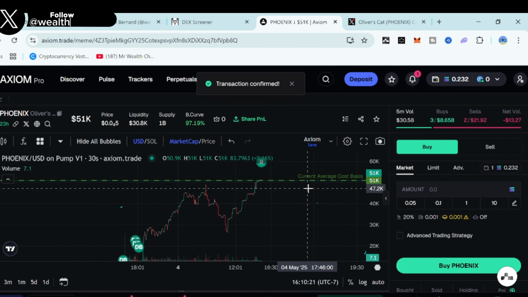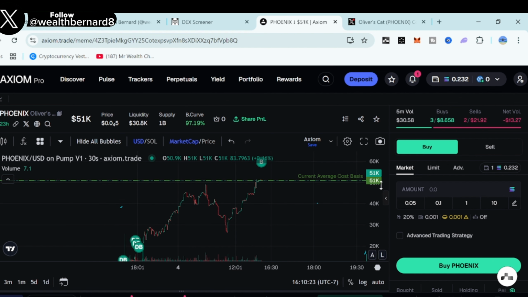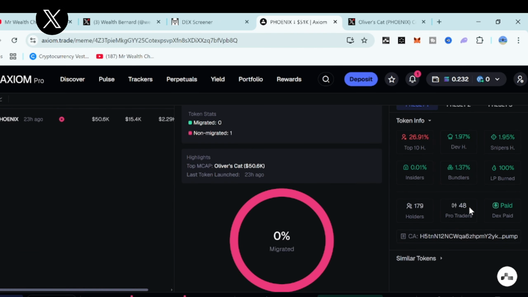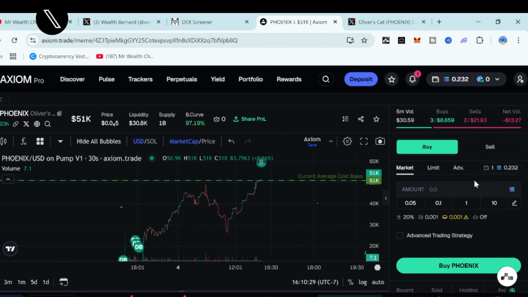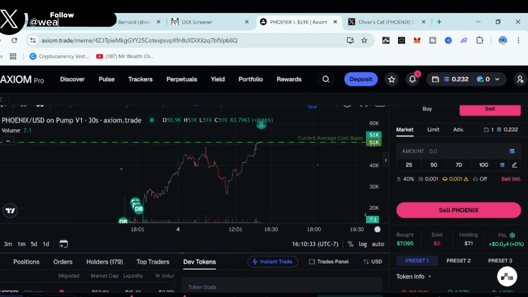And if you see, this is at $50,000, and it has just increased to $51,000 because I bought. And if I come down below right here, once you buy a token, if it's not really hyperbolic, just go to sell and start watching. Now basically I just bought, you can see what I bought. It's like $7, and then you can see your PNL. This is where you see your PNL, and you can see the holding, what I'm holding, $7, and I've not sold.